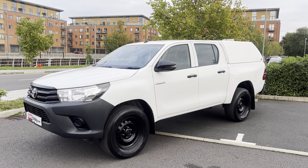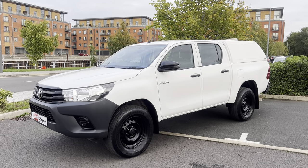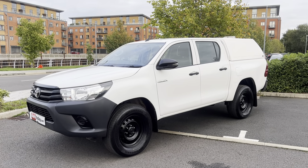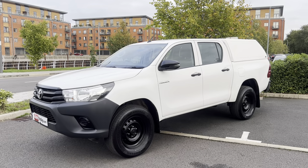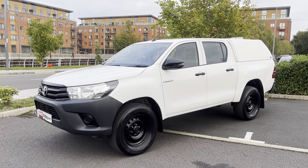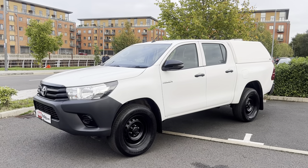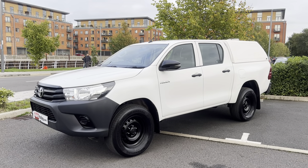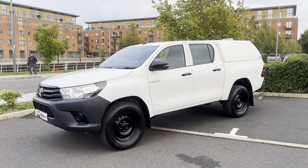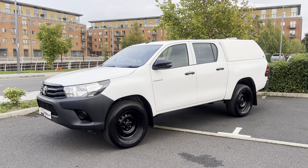Good afternoon, ladies and gents. It's Simon at Vans Today in Worcester. I'm here to give you a video walk around of this 2018, on an 18 plate. It is the legend that is the Toyota Hilux. This one is the 2.4 D4D six-speed manual Active. In real terms, that means it's Euro 6 compliant, so if you're going into any of the emission zones, it's all good. Active is their lead-in specification, but it still gives you electric windows, mirrors, aircon, DAB and Bluetooth — we'll double check a couple of those when we're in the cabin shortly.